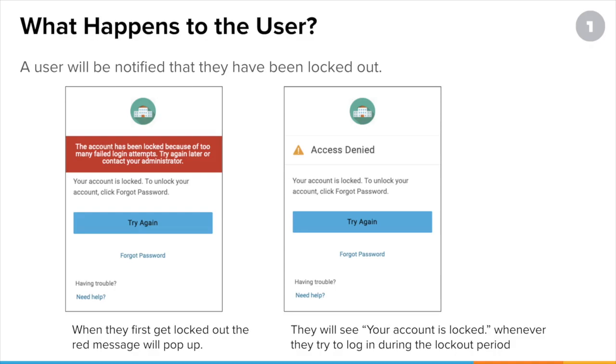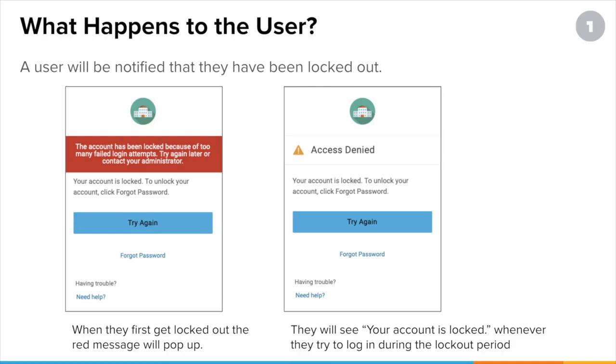What does it look like to a user if they happen to lock themselves out? Well, a red pop-up will pop up and tell them what's happened. Account has been locked because too many failed login attempts. Wait for a while, or contact the administrator. Notice again that the forgot password option is still available for them under the try again button.